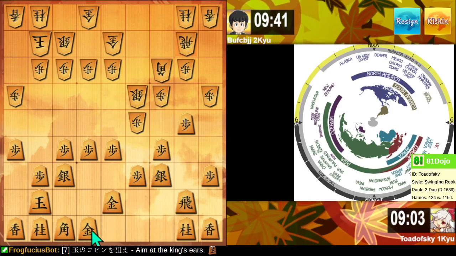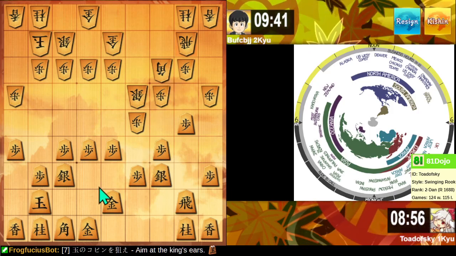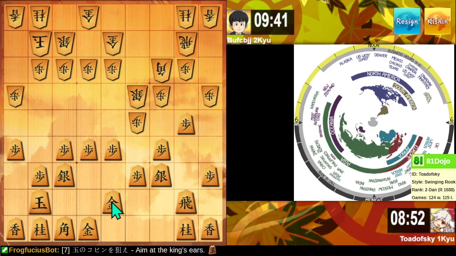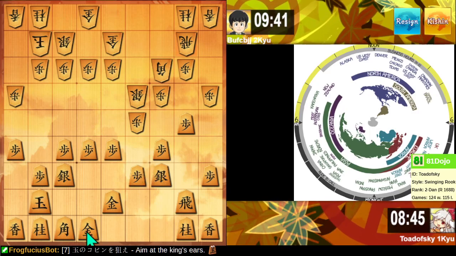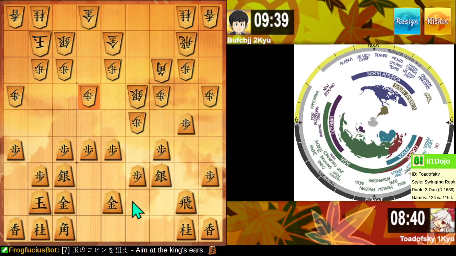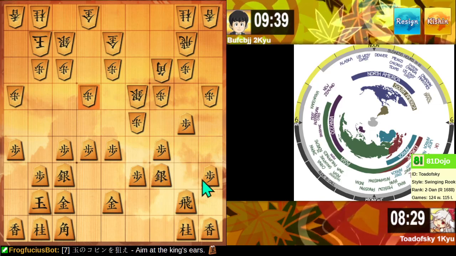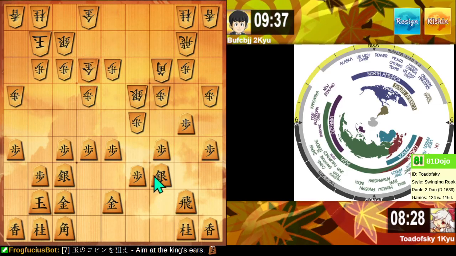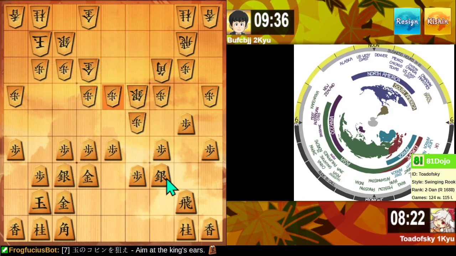Wow. Okay, yeah, they apply this advice of denying my bishop all these squares. It's good advice. If bishops do exchange, I'll want to move my gold over this way instead. Right, we built the wrong castle because, I don't know, habits die hard.